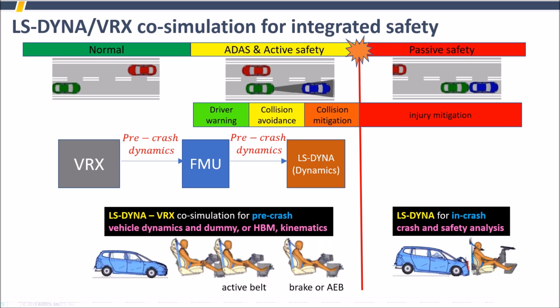This type of co-simulation could be used to explore different accident scenarios and different crash mitigation strategies. VRX could send the signals to belt pretensioners in the LS-DYNA model, for example. This could be more important in autonomous cars, where the range of possible occupant positions is much greater. If you had an LS-DYNA human model sitting in the seat, you could also imagine being able to make the model react to the upcoming crash by tensing muscles, or possibly by screaming and hiding behind the seat.